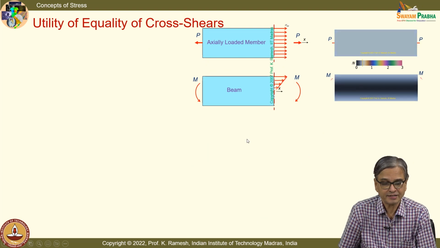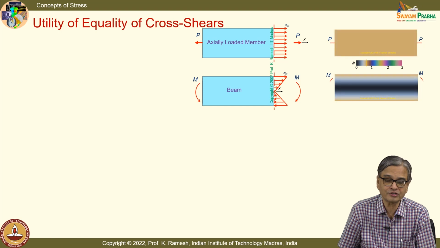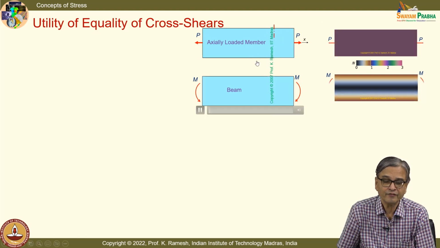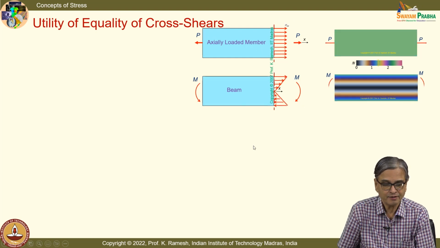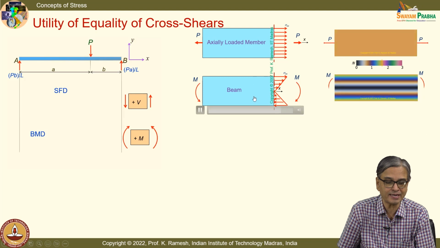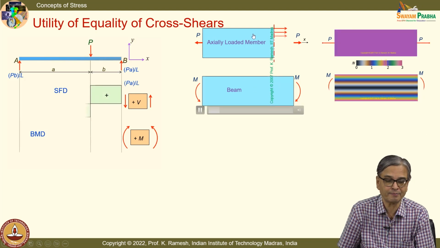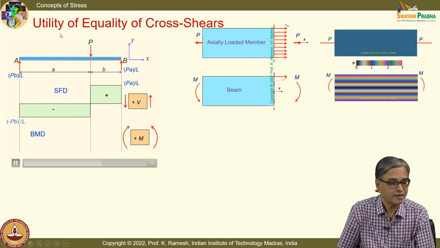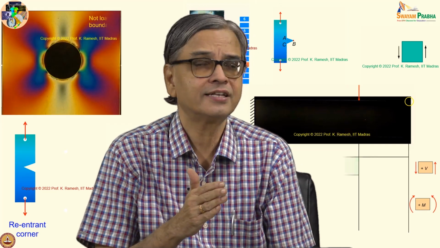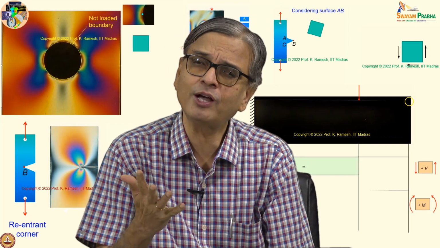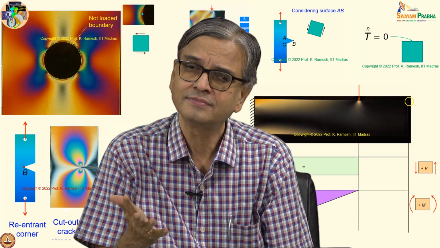See, one of the important learnings in this course is how to find out the variation of the resistance over the cross section. And I have said, by inference you will be able to see what happens in a beam, what happens in an axially loaded member. Now I take up a problem of a 3-point bending. The load is shifted to the right. It's a simple problem where you can write the shear force diagram and bending moment diagram. Do you know why you have drawn that? Don't tell me that you have drawn it to get grades in that course.